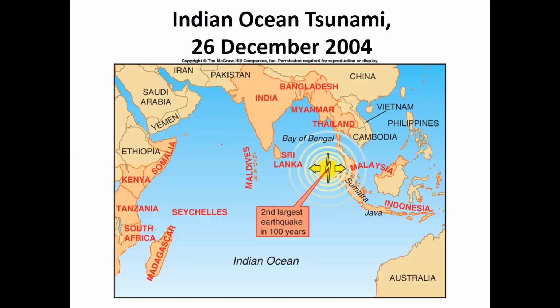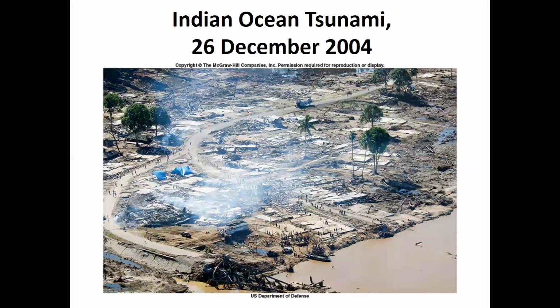In this image, we see the Indian Ocean, and all the coastal countries shaded the darker orange are countries that were affected by the tsunami. So a large number of Indian Ocean coastal countries were impacted by this event. This is an image taken from Indonesia after the tsunami. You can see the coast is pretty much wiped clean, all the infrastructure.